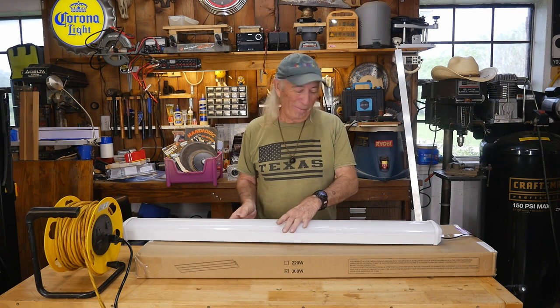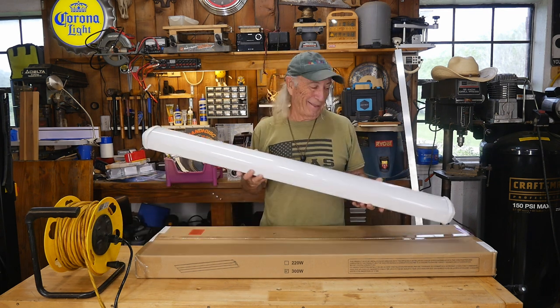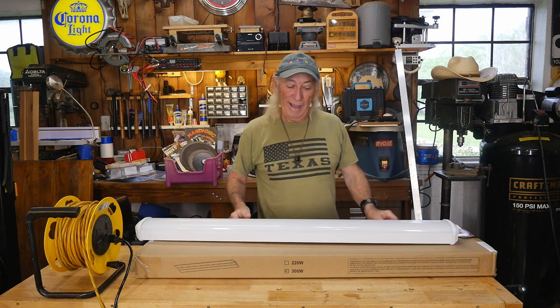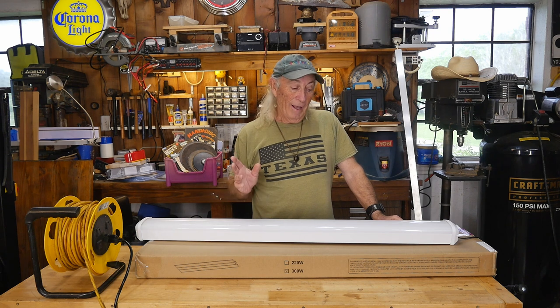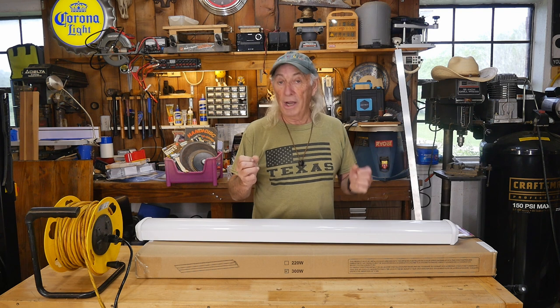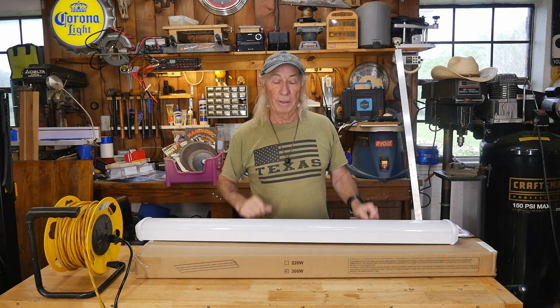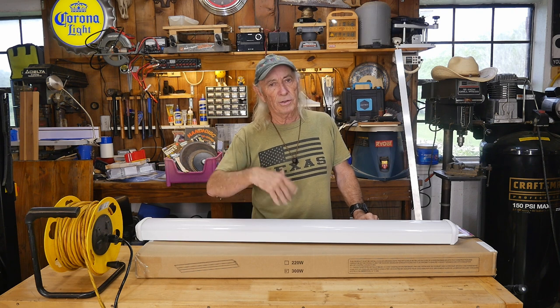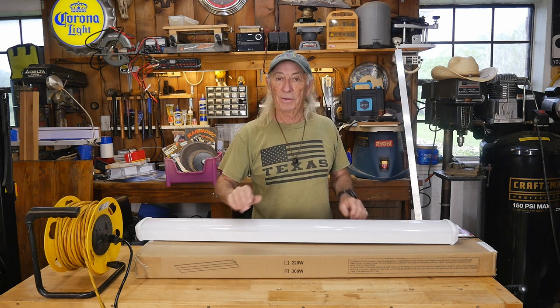Almost 10 times the strength of this thing here. And it's gonna cost a little more, but it's also good for commercial. And they offer it as a shop light. It's kind of pricey, but when you get older and you need more light, well, past the age of 30, this could be the answer.